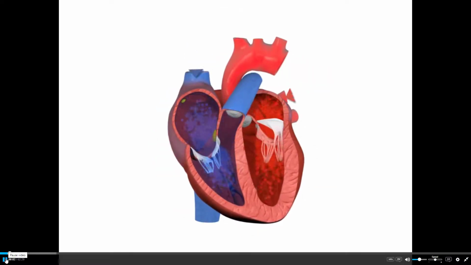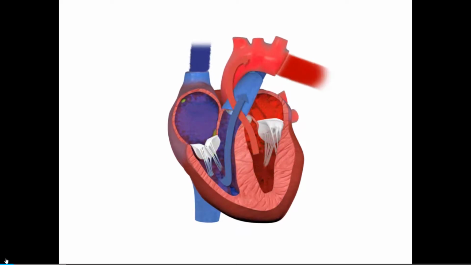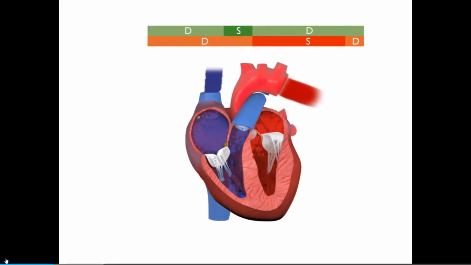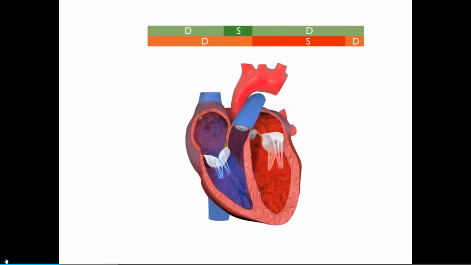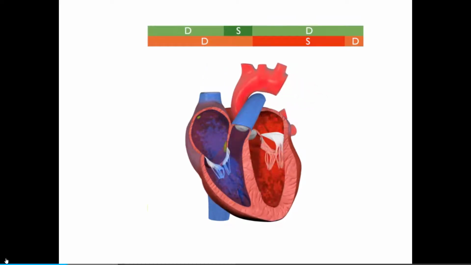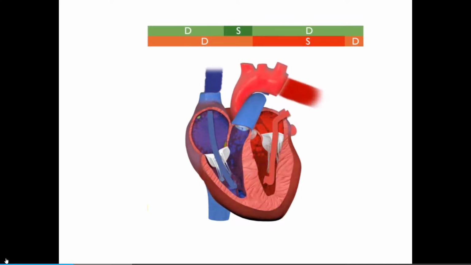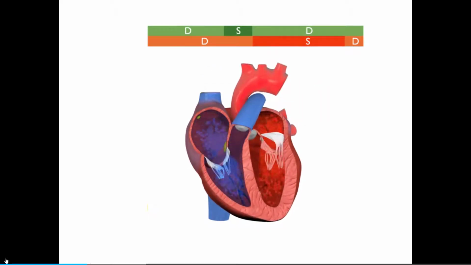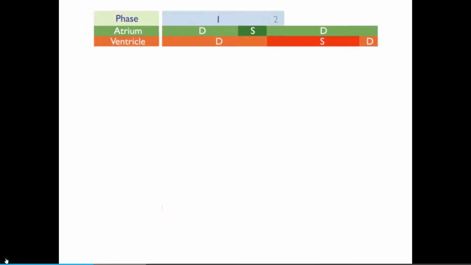Let's take a closer look at the timing of the events during the cardiac cycle. Representing the cardiac cycle as a clock reminds us that the events of the cycle continuously repeat. However, we will need to unwind the clock and lay it out horizontally to relate the major events of the cardiac cycle to one another. Now we can see the unwound clock depicting one cardiac cycle or heartbeat. Notice the 4 phases of the cardiac cycle.